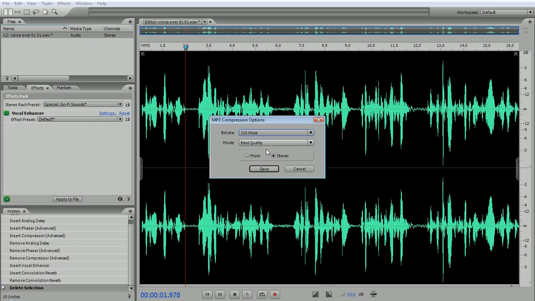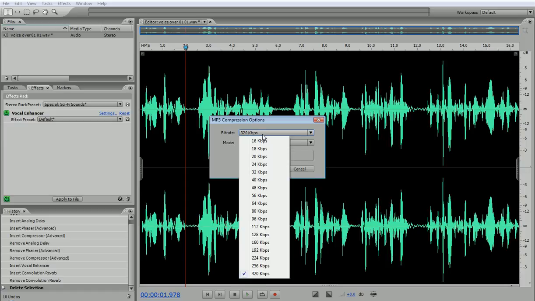MP3. Okay, now the bitrate is the quality of the MP3 file. 320 is great, that's the maximum so far. I can go down to 128, but this will reduce the sound quality a little bit. In case you are really serious about what you have, especially if you have a good microphone. Because with this microphone that I'm using, it's not really great anyway. So in case you are using a studio microphone, you should keep it set to 320. I'm going to actually keep it set to 320, although 128 would be also good.